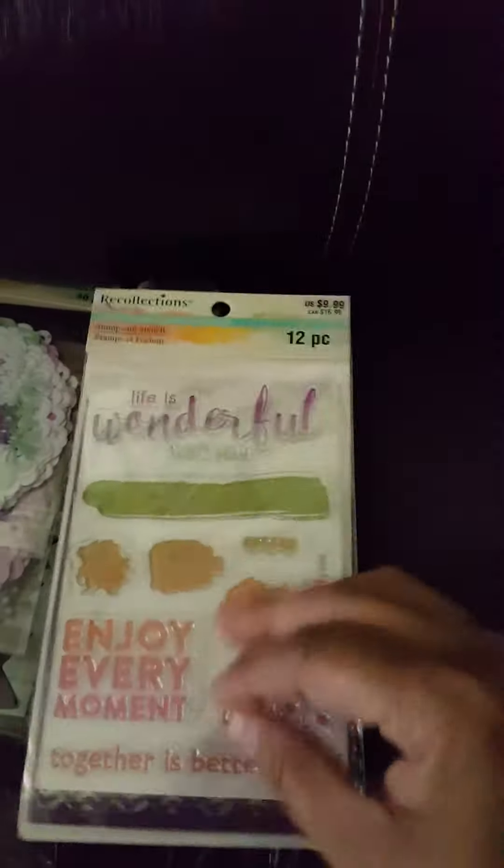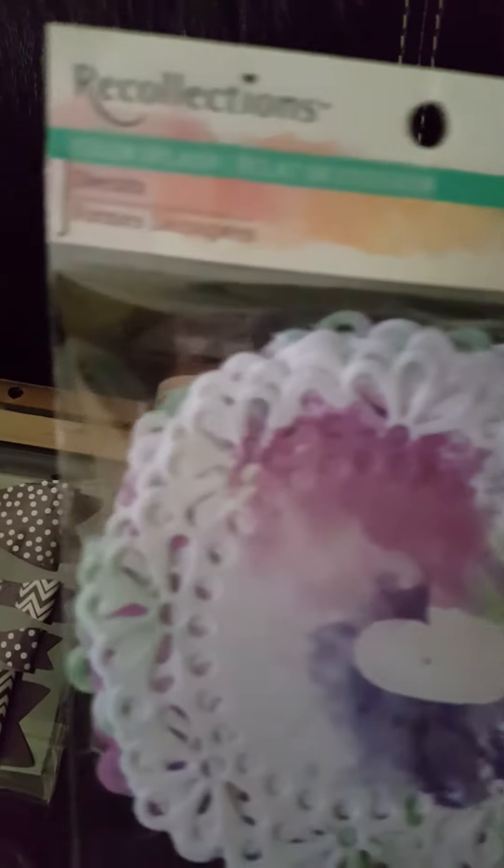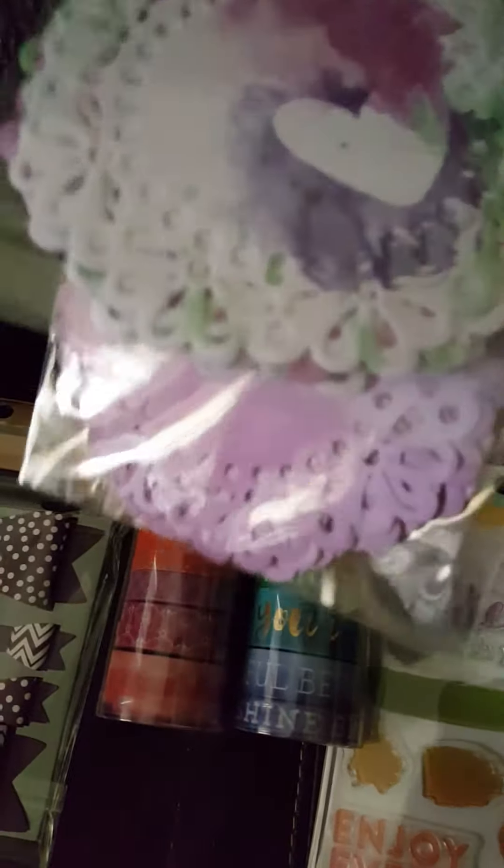Last week I had picked up these two washi tapes, and this is the one I really, really wanted — I was so happy that I found it. Then I got this stamp set here. They have made one more set that I want; I'm not crazy about all of them, but there's one more I think with feathers that I want. Then I got these cute doilies — love that little heart there in the middle.